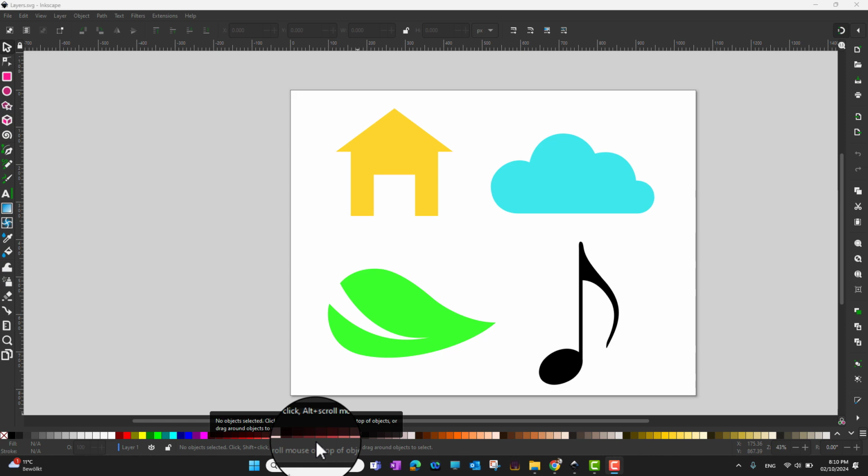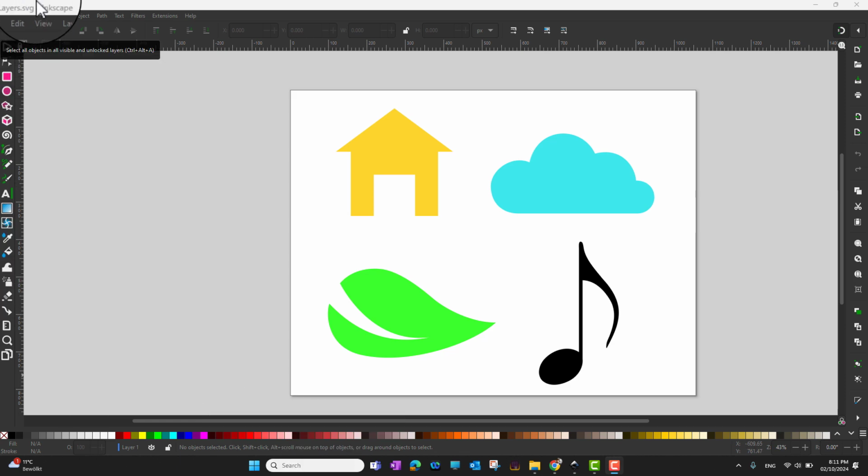layers. You can show and hide a layer to control the visibility, or you can just click and switch between different layers, or you can lock and unlock a layer to prevent any items from it from being moved or modified. And you can even change the opacity and the way objects on a layer blend with other objects on other layers. And there are three places in Inkscape where you can access the layers.